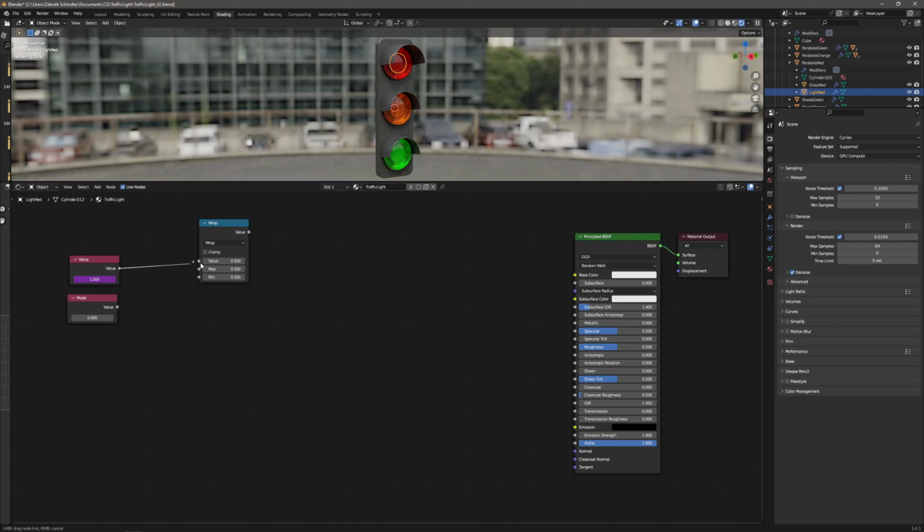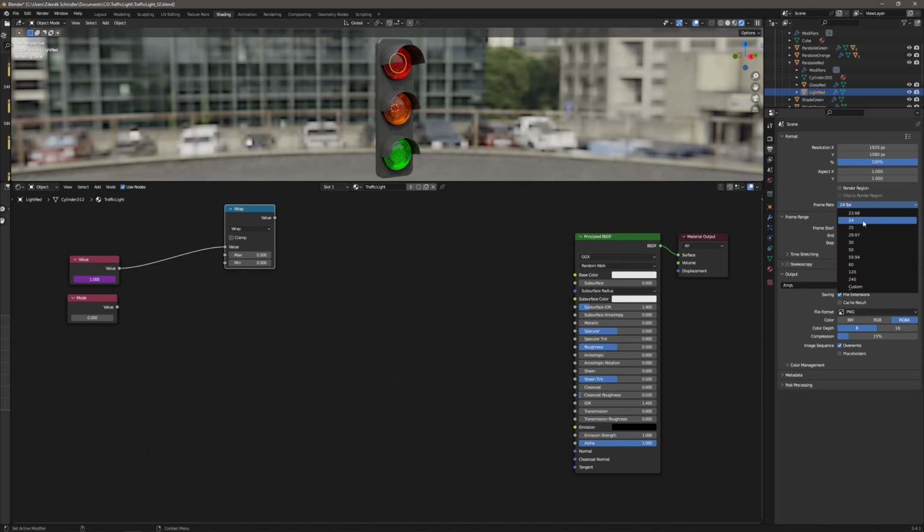Now let's plug the frame to the value input of the wrapper node and change the maximum value. Actually, let's set up the scene frame rate. For me, it's 25 frames per second. And let's change the maximum value of the wrapper to 30 and the minimum to 0.